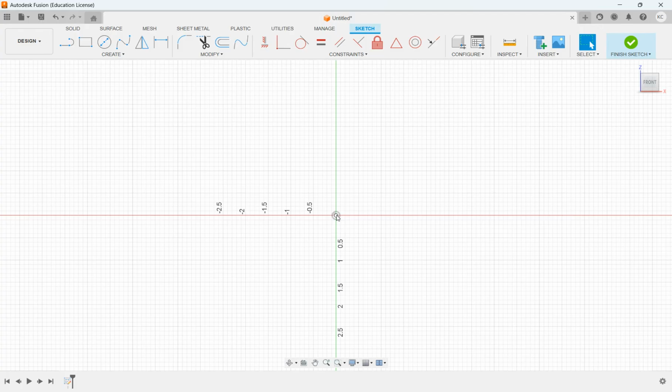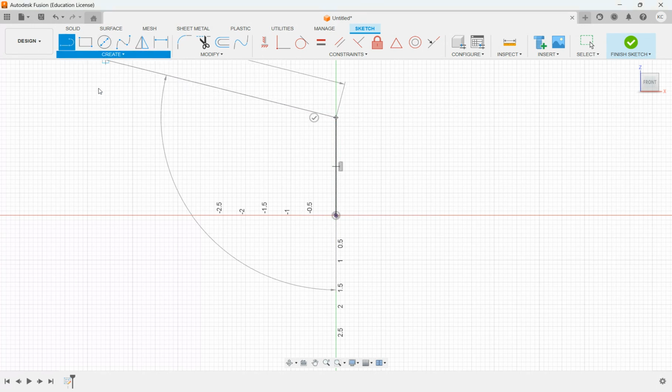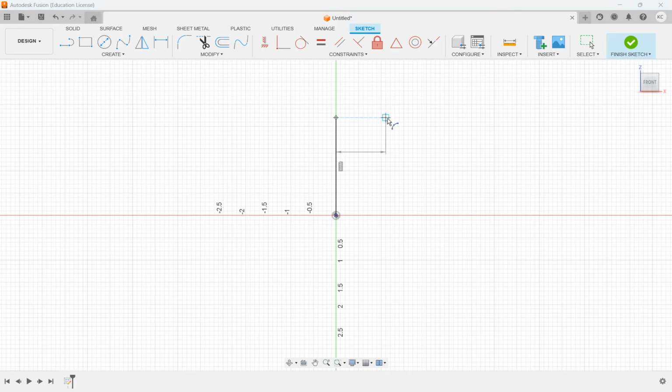It really helps later on when you need to create additional sketches, especially ones that are in different planes that match up. So I'm going to go ahead and use the spline tool. Oh, actually, I'm going to use a line first, because the paperclip starts and goes straight. And then I'm going to go over to Create and use this arc tool. I'm going to use a 3-point arc because it allows me to click on the end point. Then I'm going to click on an end point here. See that dashed line, because I would like it to line up.